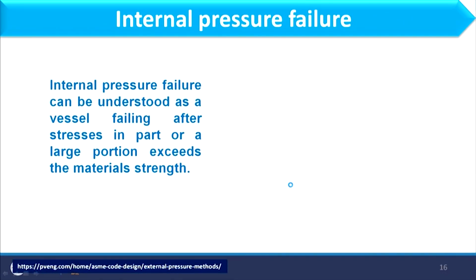Now, in this slide we will discuss internal pressure failure. How that internal pressure failure will occur can be understood as the vessel failing after stresses in part or a large portion exceed the material strength. Whatever stresses are generated, if they exceed the strength of the material, then failure will occur.